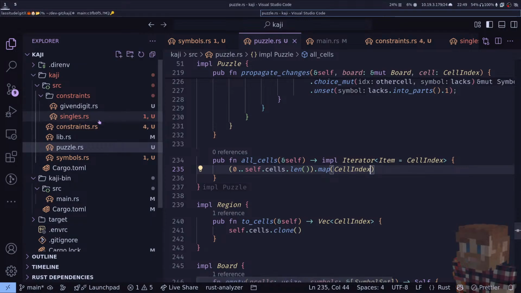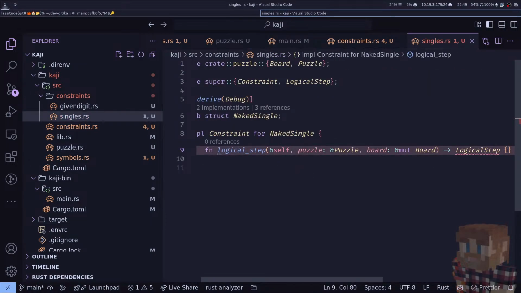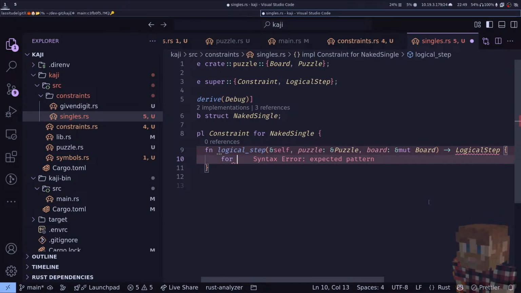So we know that we can get all the cells. So we can say for cell in puzzle.all cells. We now want to say for each symbol set, can I please see the choice?